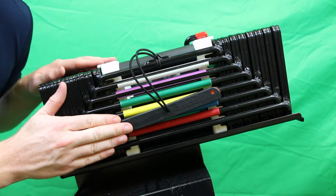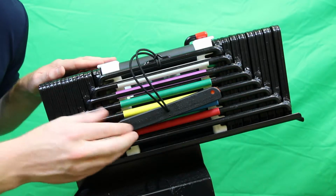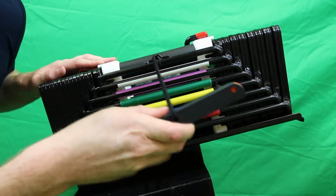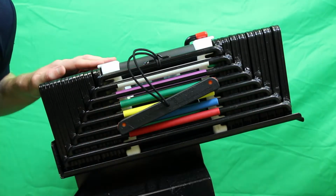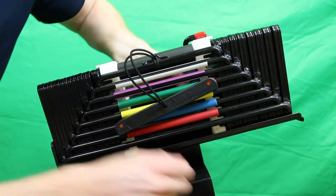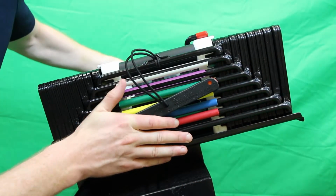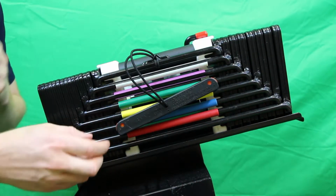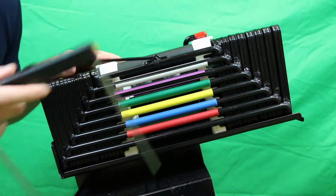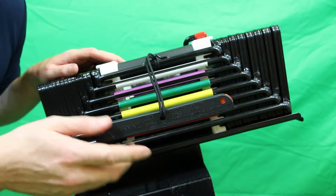This is where most people are going to mess up. If you don't put it in right, if you go off the side a little bit, maybe you get it so it's in two different rungs and it's not in there straight, you go to pull this up and it's going to either take them all with it like it's trying to do right now, or it's going to have one that's kind of hanging off, and that's where you can get some safety issues.